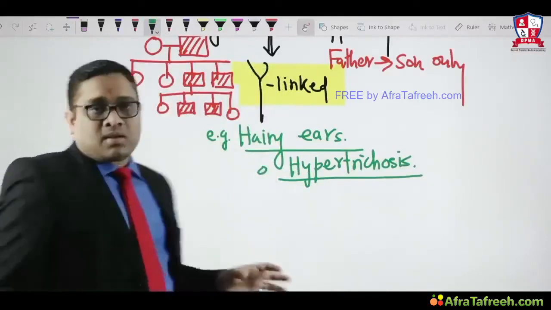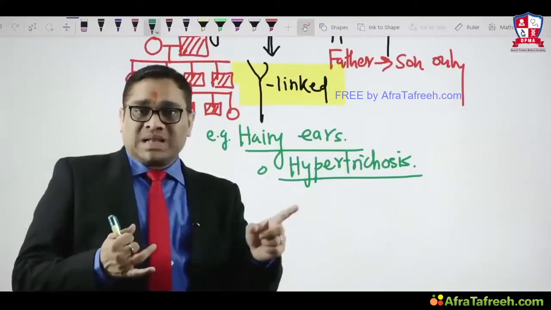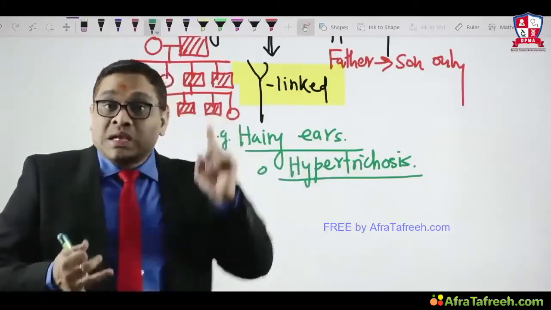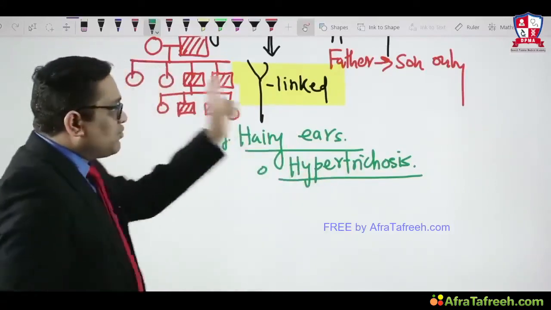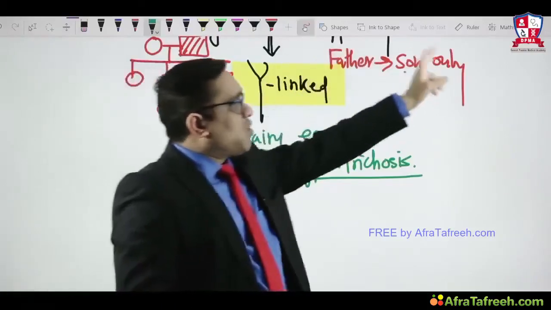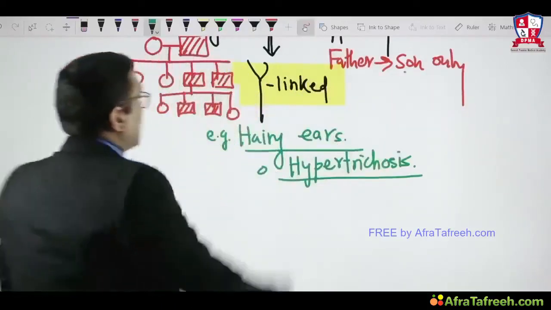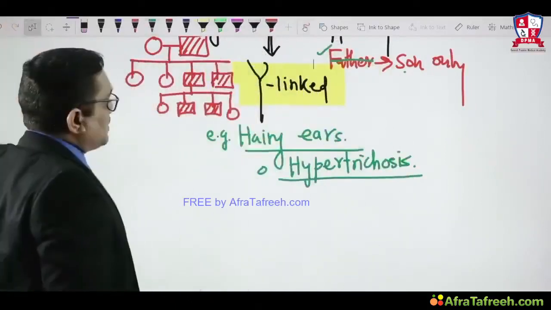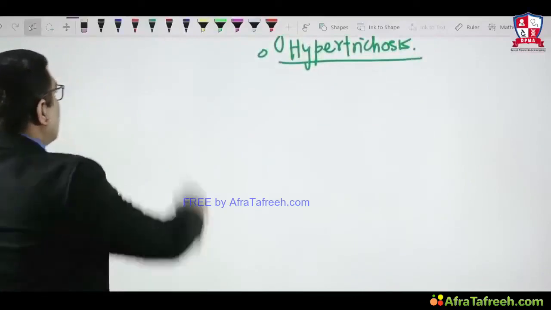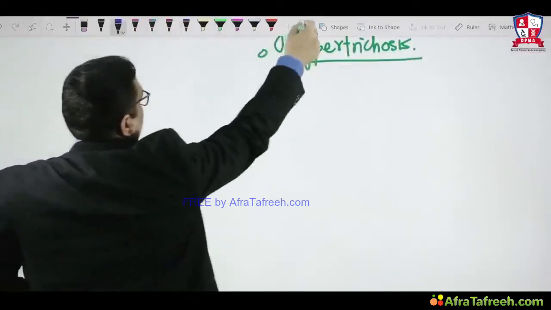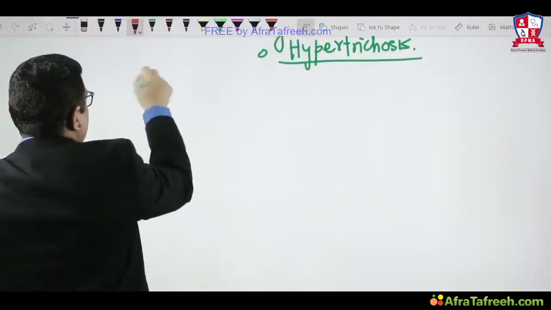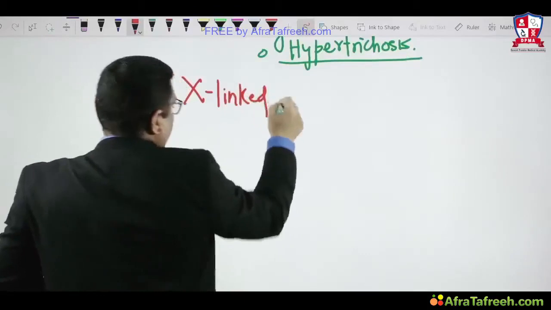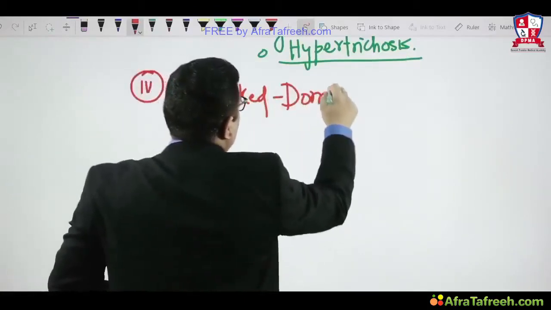So be careful: when the examiner says most commonly males are affected, the answer should be X-linked recessive. But if only males are affected, the answer should be Y-linked disorder. Father to son only affected was the question asked in the All India exam. That is the point to keep in mind. Now we have seen X-linked recessive disorder. Now we are going to see X-linked dominant. So it is easy to understand.